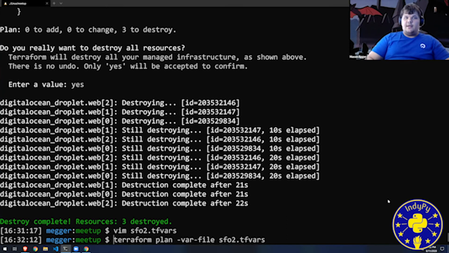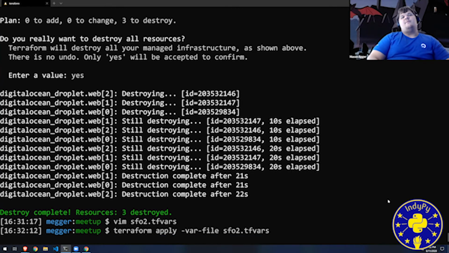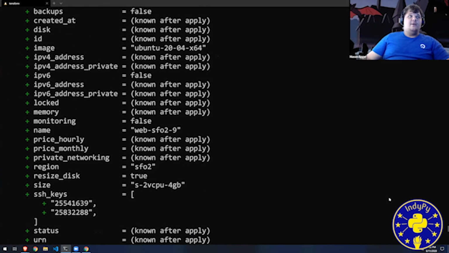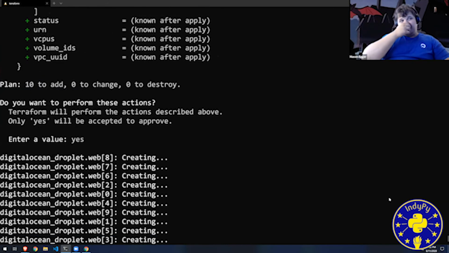And because this is a workshop and because we're just trying to get through it, we can run a Terraform apply on this. It's going to pull up the plan. Like, it's going to show me everything it's trying to create. And then I'm going to go ahead and say yes. And this will actually take a little bit.